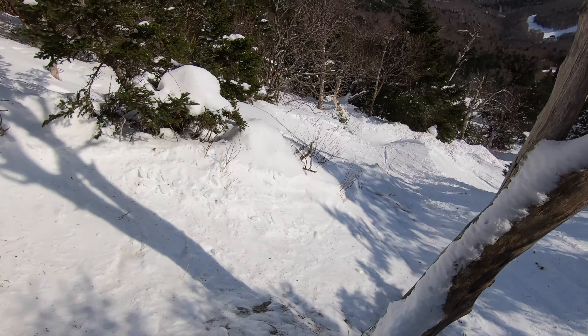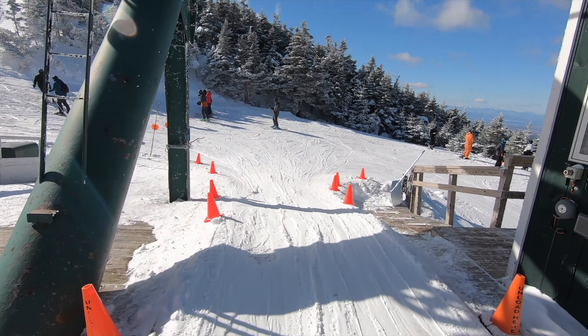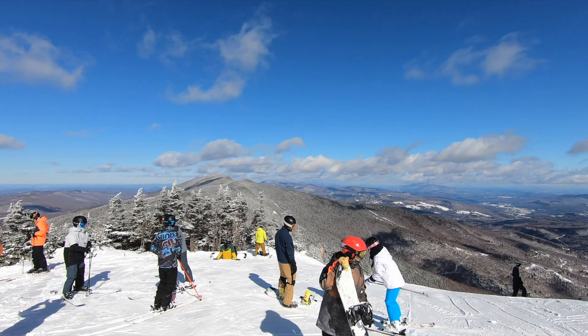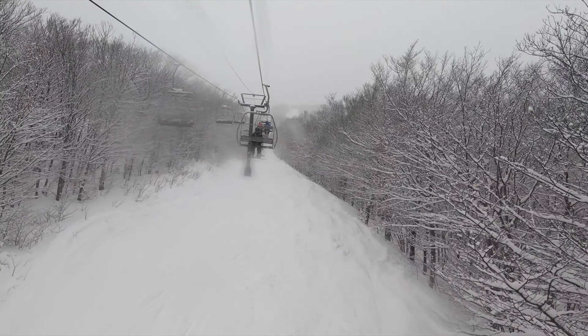But Sugarbush doesn't just stand out for its expert terrain. The resort is home to one of the most authentic vibes of any major Vermont ski resort. On-mountain buildup does exist, but it's limited in nature and thoughtfully done. The resort boasts some of the best in-bounds views in Vermont, especially from Heaven's Gate and the top of Mount Ellen, with the spread-out nature of upper mountain areas creating a distinctively expansive feel. On cold days, the pine trees up here freeze over, leading to an amazing aura of otherworldliness. Another thing that helps Sugarbush feel special is the feeling of isolation in upper mountain areas. At Sugarbush, it takes two lifts to reach every summit area, which effectively separates upper and lower resort areas into different pods of terrain, conveying a vertical feel missing from many competitors. Combined with the lack of man-made distractions, it's easy to feel totally removed from society in Sugarbush's highest elevation terrain zones.